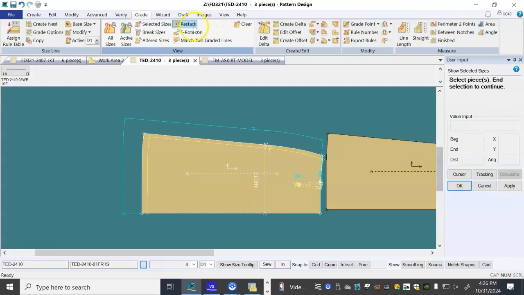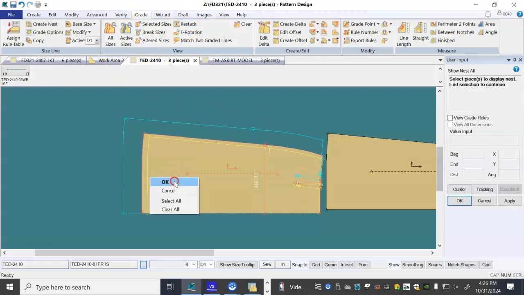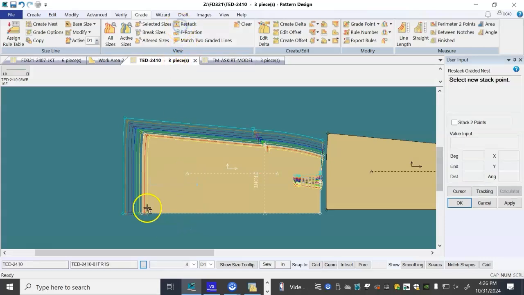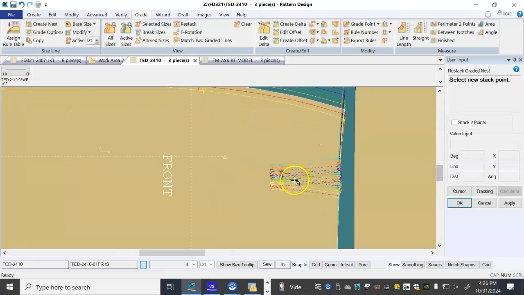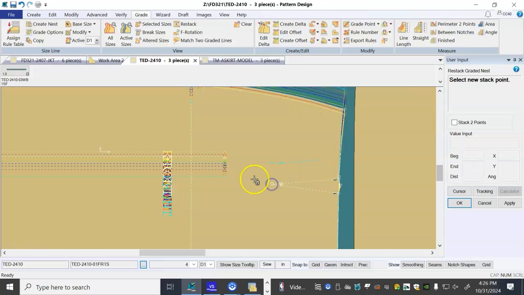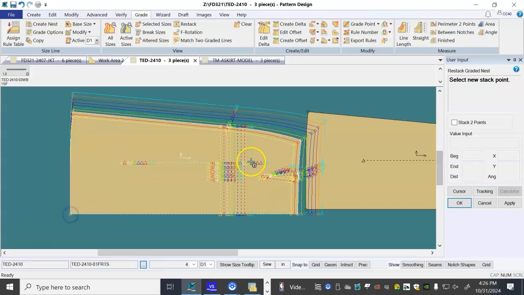And then restacking is like this. Control G and then, okay? Restacking is when sometimes, right now it's base size front waist. You can check base as a dot point, and then you see how the grading looks. So you can check the stacking point and then check grading.